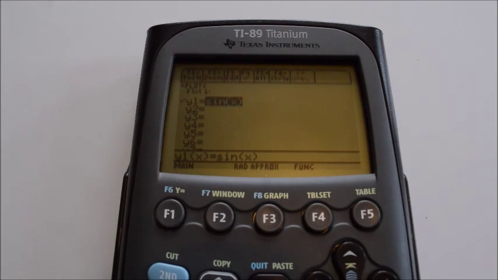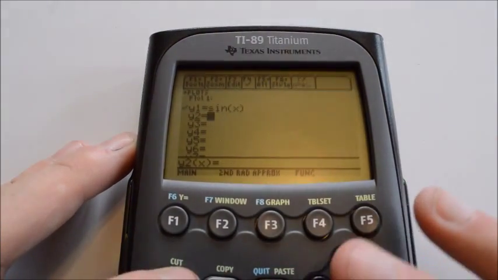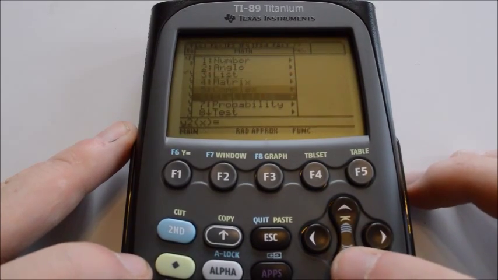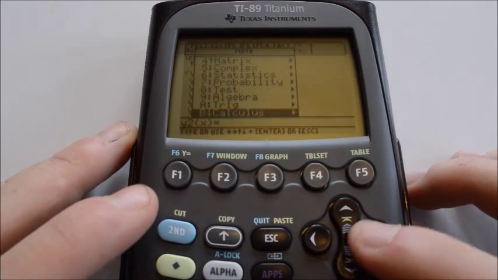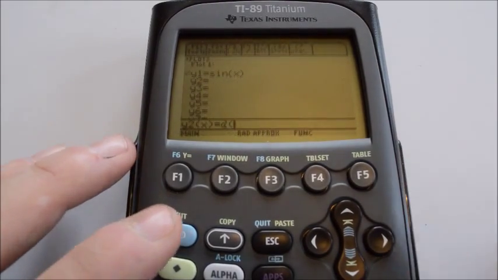Now I'm going to quickly show you how to graph a function with its derivative. So what I do is I'm going to hit second and then 5, which will bring up the math menu. I'm going to scroll down to calculus, hit the side arrow key, and then hit differentiate.